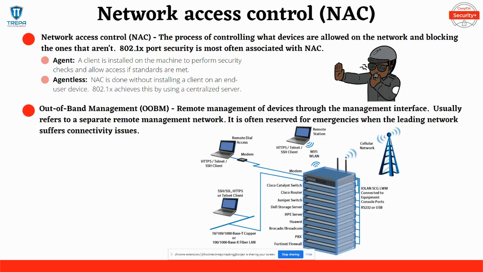So in this data stack, we have all of our networking devices. And instead of making individual SSH connections to them or going to their web GUIs, what we're going to do is reach out to an OOBM device, connect to that OOBM device, and then that OOBM device, out-of-band management, will allow us to connect to all of these. So instead of making direct connections, it's almost like putting a proxy in the middle, right? You connect to that OOBM device, say that's this right here, and that allows you then connection to the rest of your network devices.